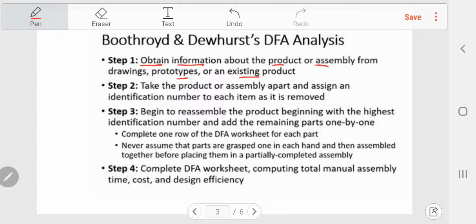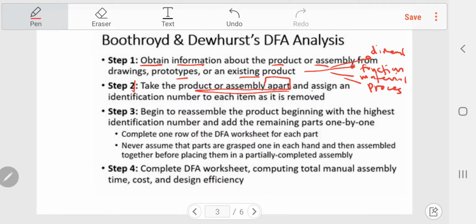So meaning for each part you need to know the function, the material it is made of, the process of manufacturing, and also the dimensions of every part, including the fasteners, the screws, the rivets, and all those things.